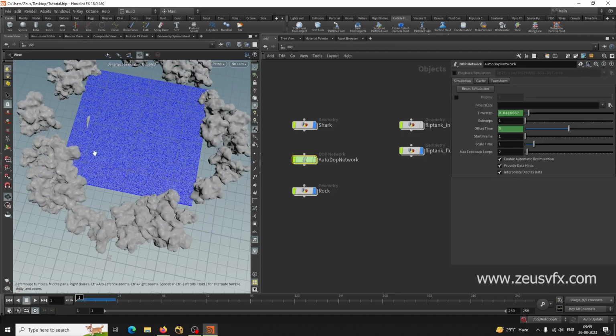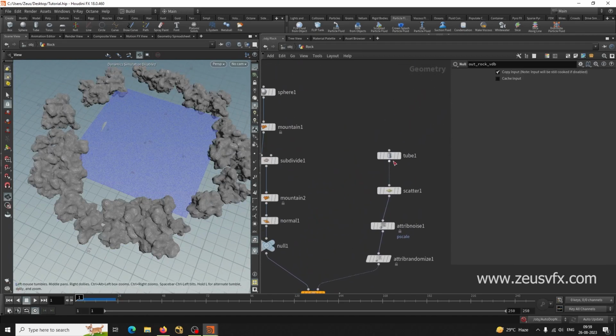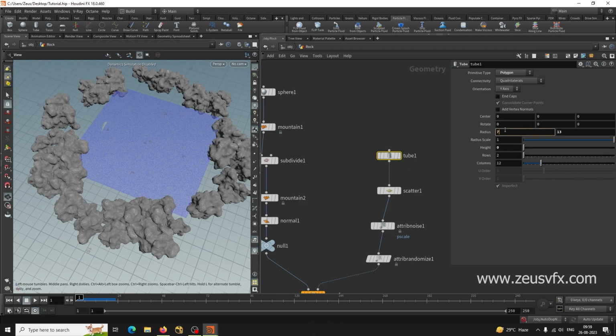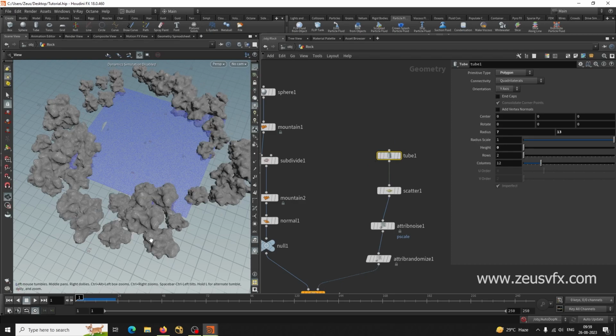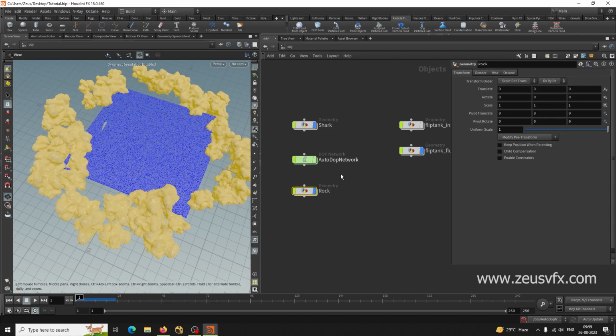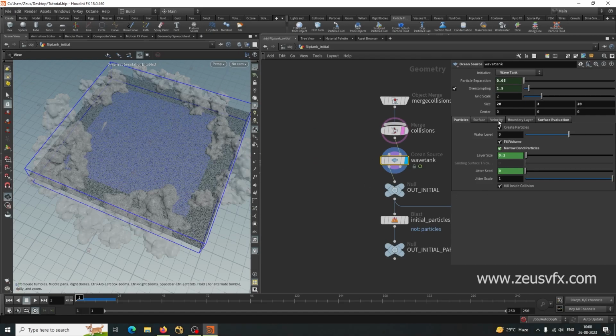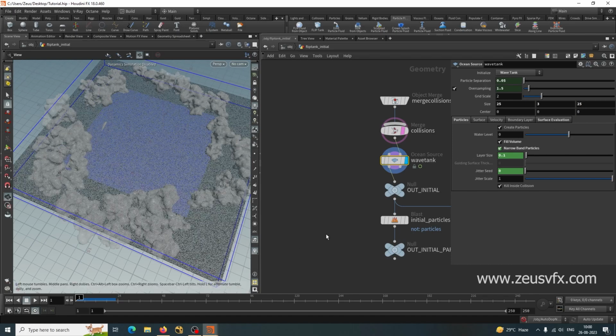What we can do is we can always increase this size and completely cover it, just use 25. Be careful with these values, it will take much more time to simulate.